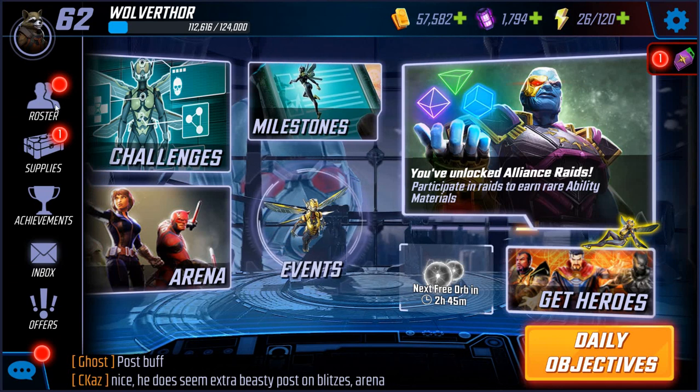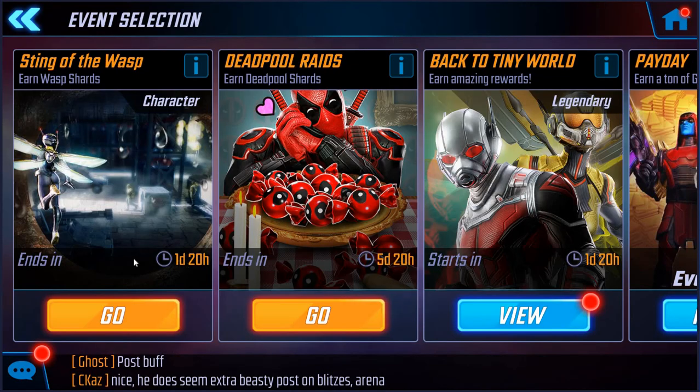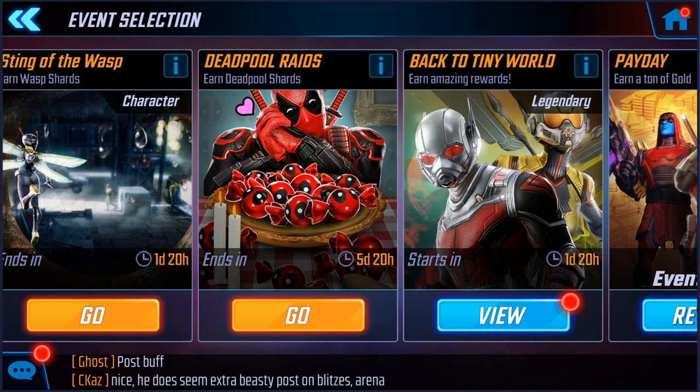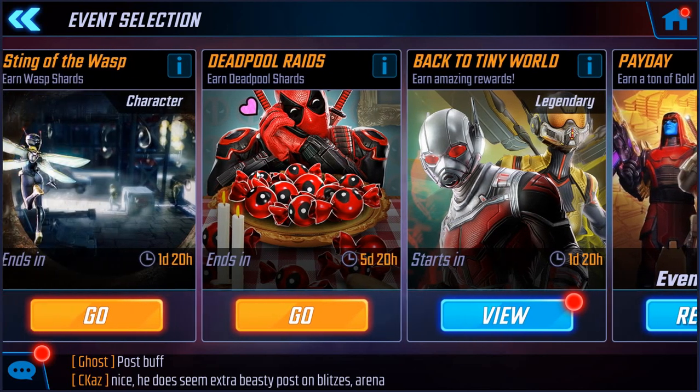I don't know. I'm leaning towards just seeing how this event goes with Wasp. I don't know if I'm going to level Ant-Man much more until I know if I can get her to 4-star. Because if they're 3-star, I'm probably just going to stop where I'm at and deal with it. So it's interesting that this says legendary. I'm not sure what that exactly means; I've not picked that up before.